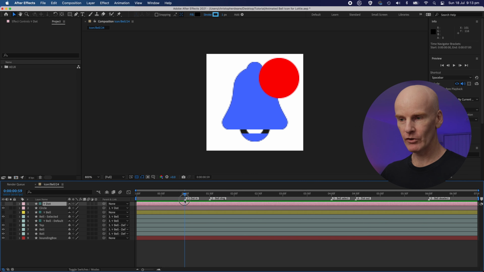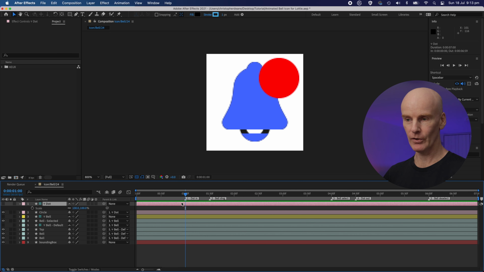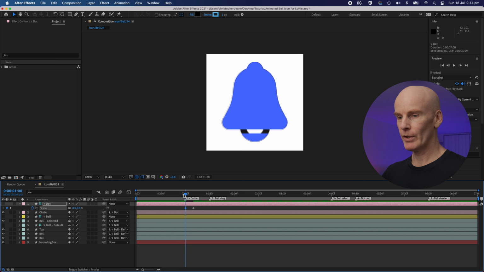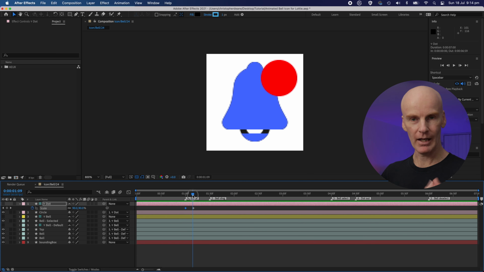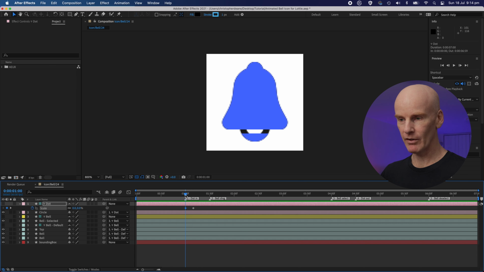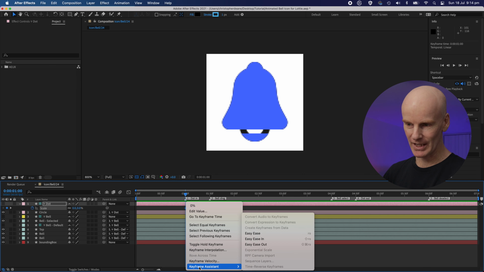Okay, let's go all the way over to 1. Select the dot null, hit S on your keyboard for scale. Make a keyframe here, that's that little stopwatch. Hold down Command Shift and then move over once. Make another keyframe, go back to the first keyframe and bring this down to 0. So that's going to bring in the dot like this, and then the expression that we had later is going to add that bounce.